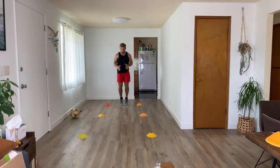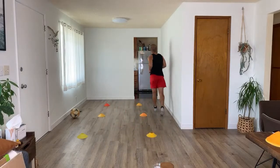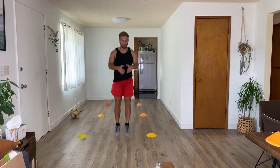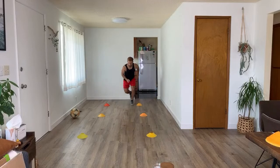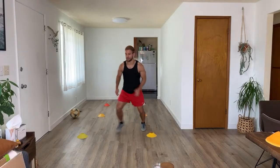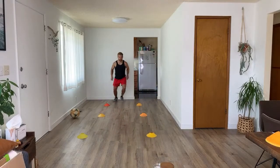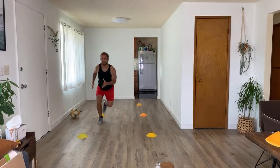Two-foot jump. Same thing, second time through. One-foot pauses. Normally I'd add some extra steps in here, but I don't have a lot of space. So just alternate continuous pauses. Try to make a tripod with that foot and really hold your position without bounding or bouncing.